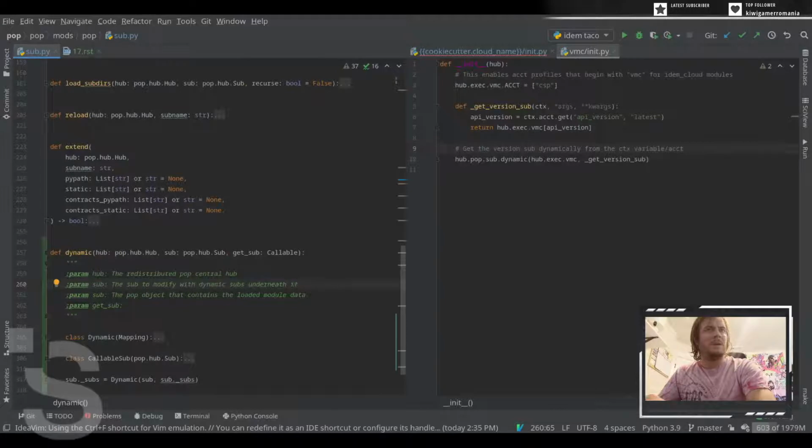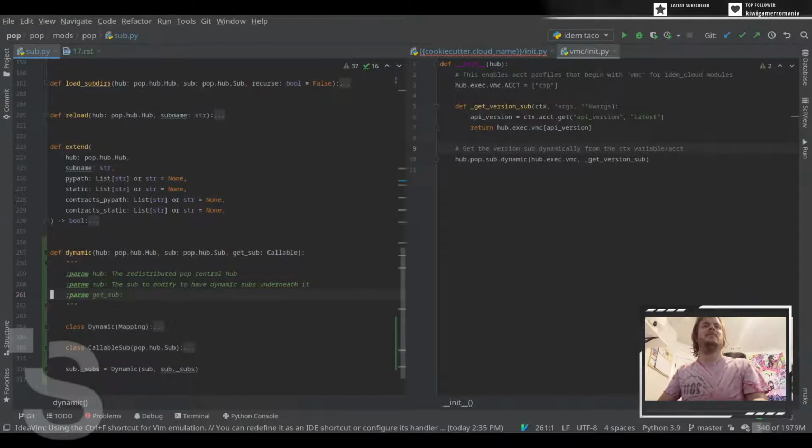The sub to modify the dynamic subs. The sub to modify it to have dynamic subs underneath it. Cool.